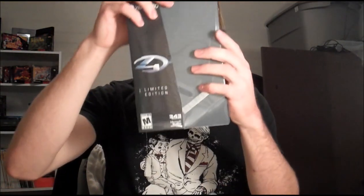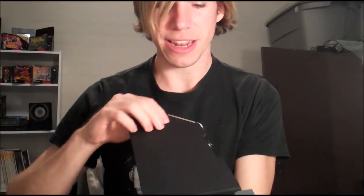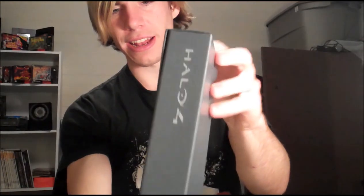But this is what we're here for. I should have cut this damn thing. It's actually kind of weird — I thought that was package damage when he gave me the game, and I was like, son of a bitch. But it's actually the way the box is shaped. So we got a sleeve. Let's save that. Awesome UNSC logo with a magnetic fold on it. It's got the Halo 4 on the side. I think that's the only art on this outer cover.